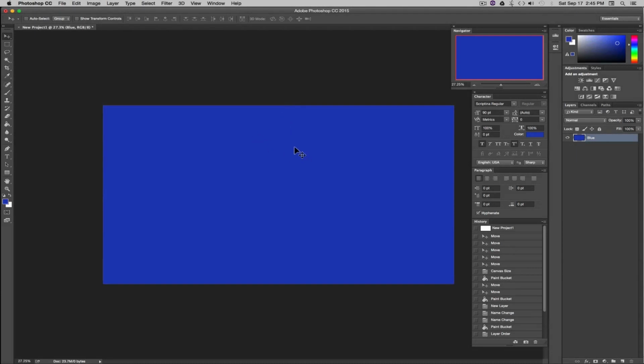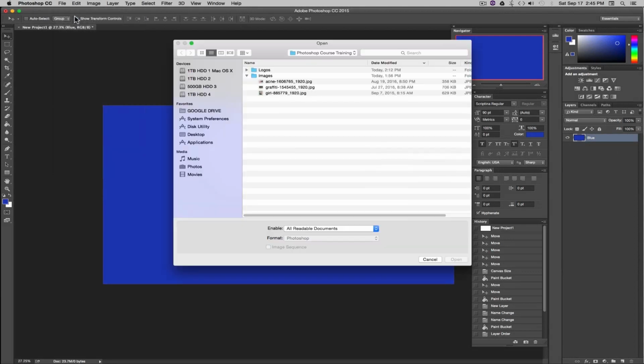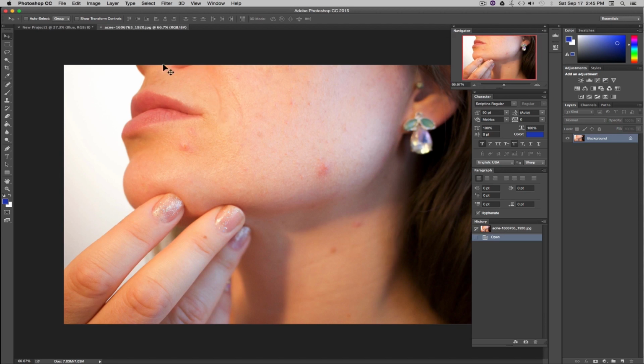And the next thing we'll do is import an image. So let's go to File. We will go to Open. And then we will go into where our images were, inside Images. Okay, so let's just bring in this image right here. Now you'll see right now that the blue layer is no longer here. And that's because when we went to File, Open, it brought it in as another project inside Photoshop. Okay, so if we wanted to go to the original, it's right there, and here's the new one we brought in. And that's basically like you opened up a new tab in your internet browser, for example.